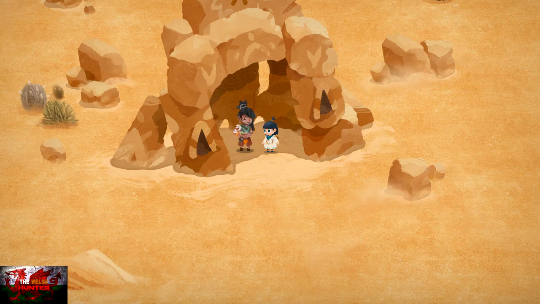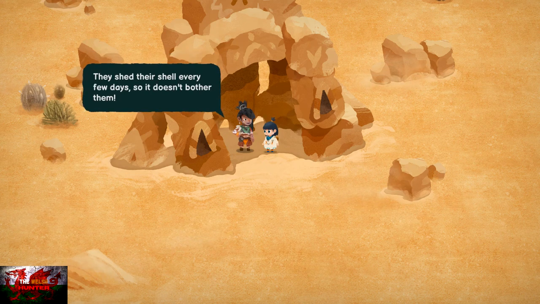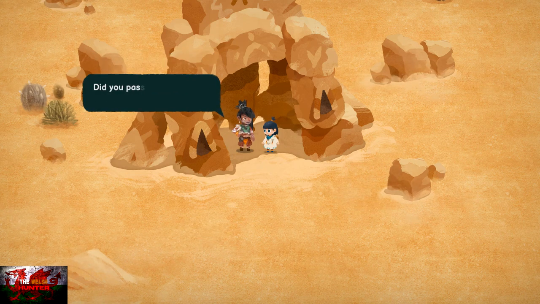Now there's basically going to be a big puzzle coming up soon. What we need to do now is catch a little rat for her, for some reason. I don't know why she needs a rat, but it's what we're going to be grabbing.